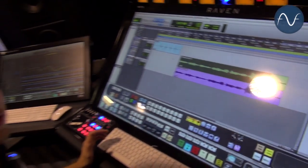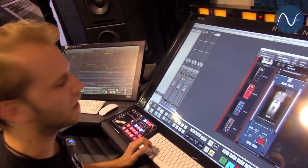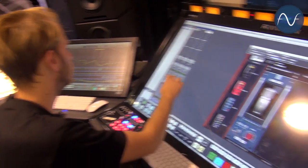Sounds pretty good. It sounds like a U47. Now let's have a listen to that same mic modeled through our software.